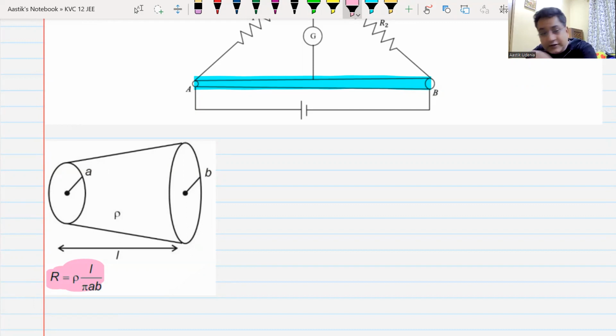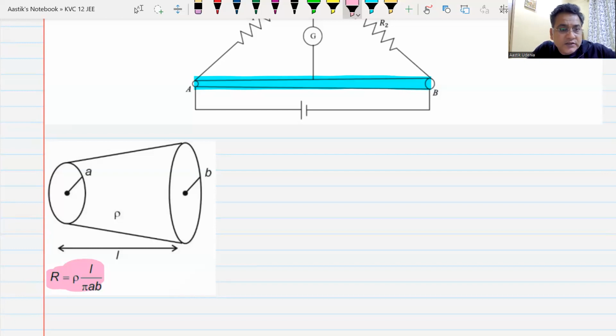If you don't know the resistance of this wire which has a non-uniform cross section, there is no way. Sir, can you repeat again, sir? Sir, we have an echo, please, sir. We could not hear your voice.